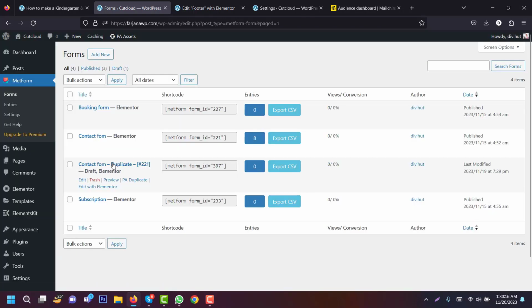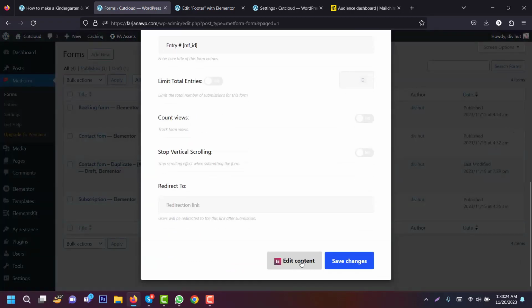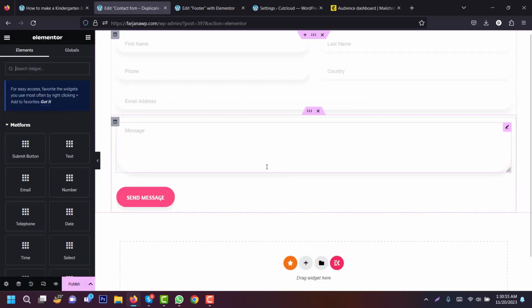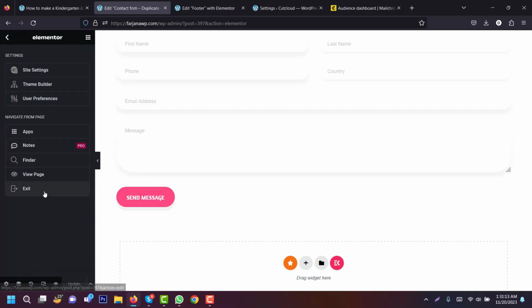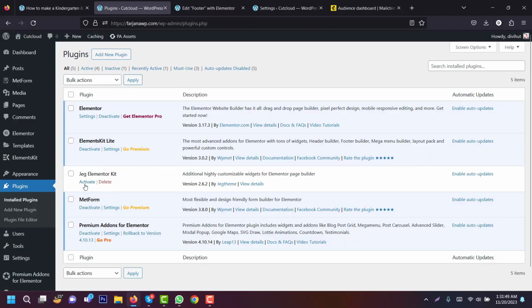And also if you want to change the fields, in that case again click here, scroll down and here is the edit content, so go there, and from here we can add our own field or we can customize the existing field, and finally click on publish. Now if I go back to exit and forms, this new form is already published and we can easily edit the name, the settings and all field information. Alright, after updating all the form settings, you can go back to plugins and we can enable this plugin also.